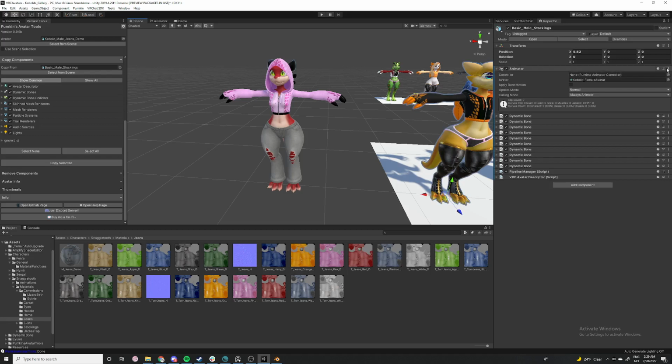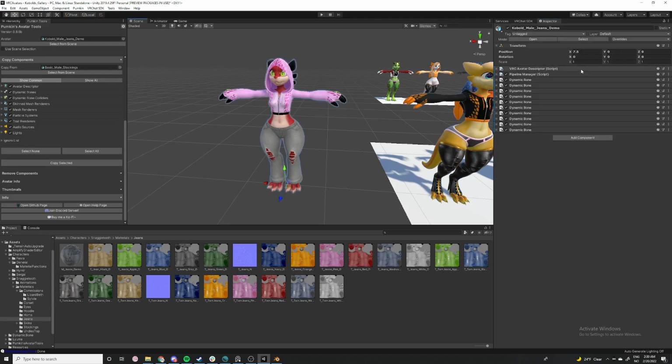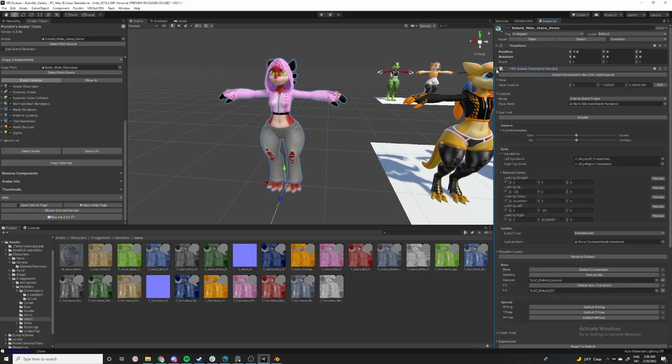The only thing we might actually be missing is the animator itself, so we're going to go ahead and copy that manually. I might be using an outdated version of Pumpkin because I believe in the past I've seen the animator copy over instantly. We are also going to see that we have an issue where a bunch of these mesh references are not working.